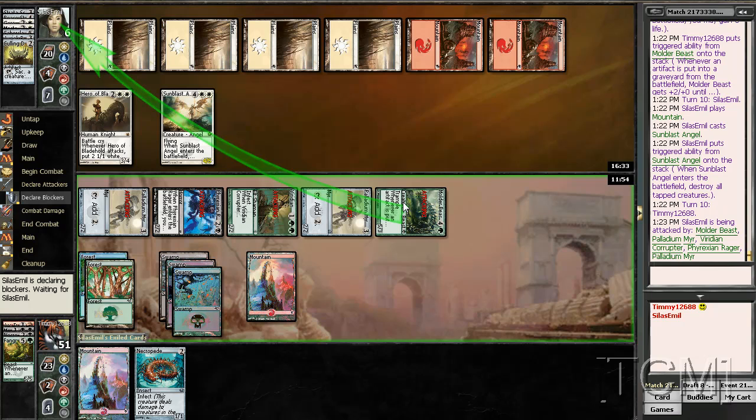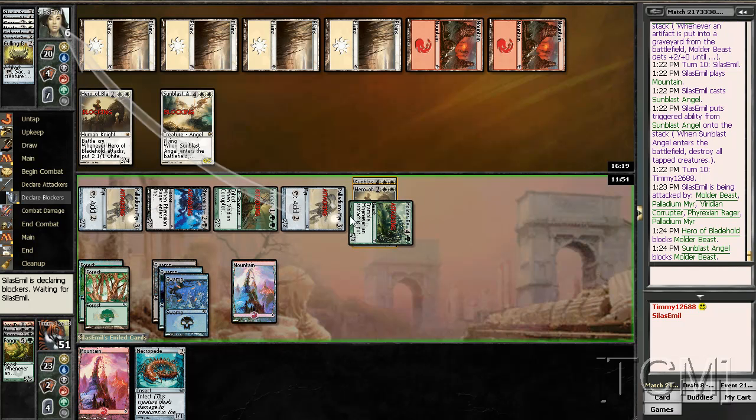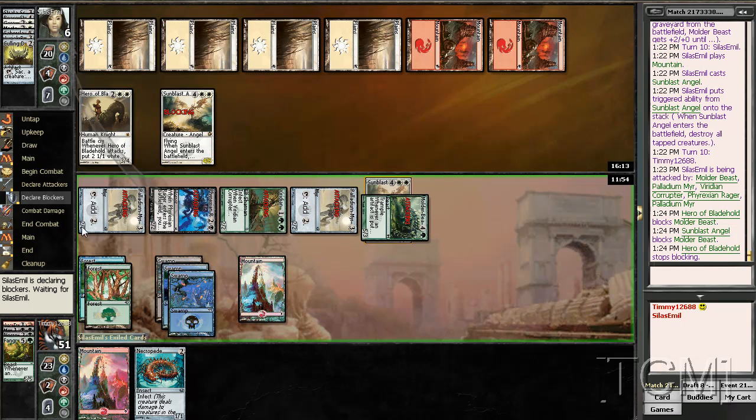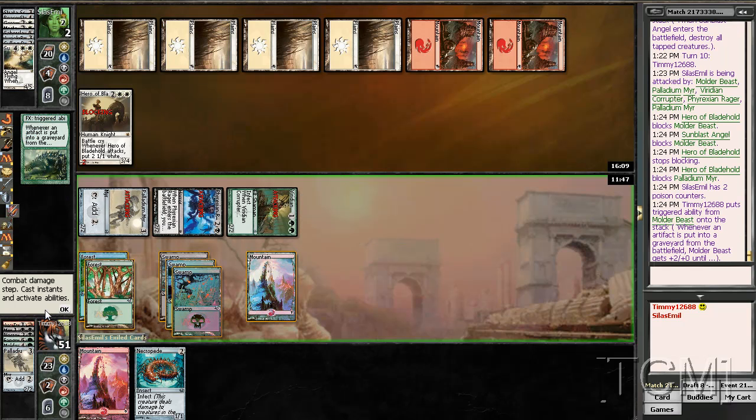Blocks there. And then, yep. And then blocks like there. Then takes two, four, five. Goes one. And he has Sunblast Angel, whatever he plays. And I have my two creatures. Double blocking. Two, four, six. Can't do that. You have to go to one, dude. Guess that works. And those are two this way. Okay.